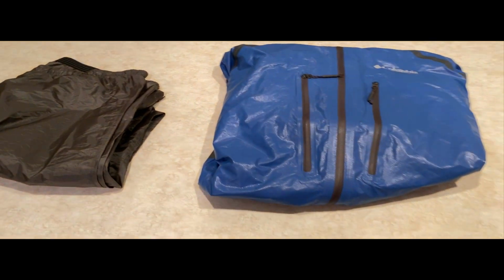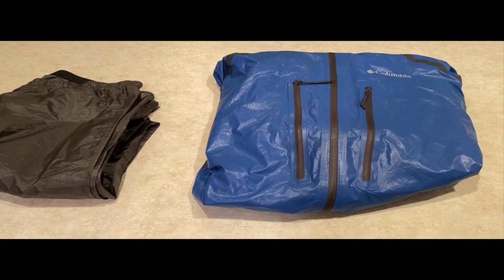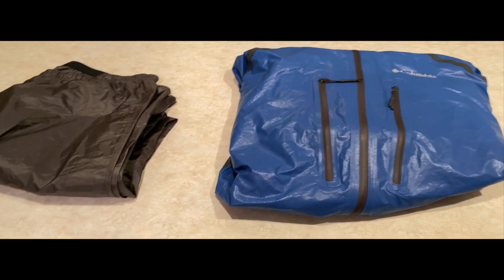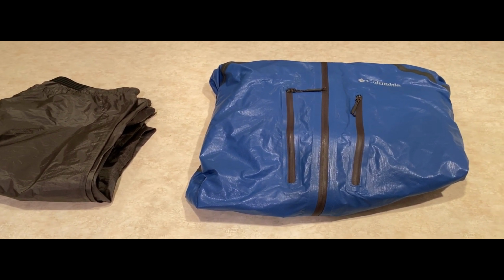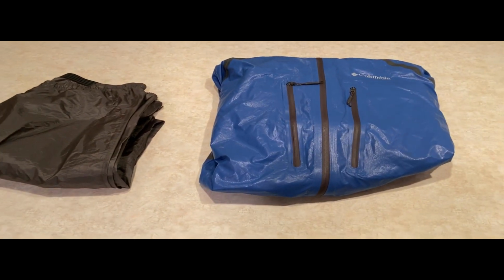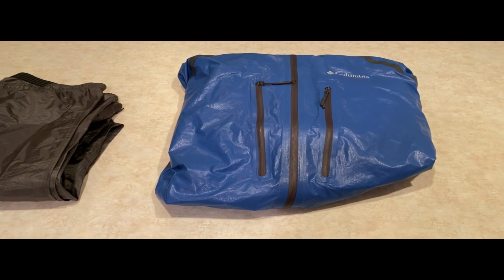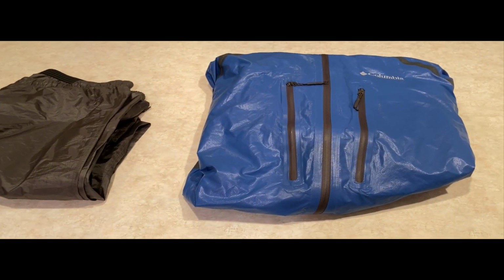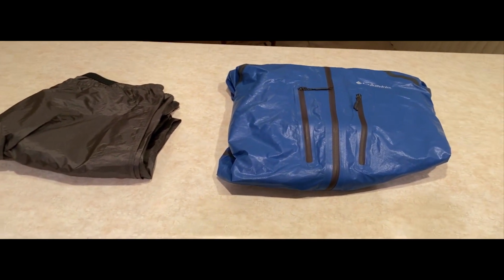There were a few times, like the day I walked into Bland, if you watched that, that was a day that my Outdoor Research jacket actually wet out. I mean, the entire jacket was soaked. It was soaked from the inside through the outside. And all my clothes got really wet, and it made it really important that I was able to get off the trail at the end of the day, which fortunately I was able to.